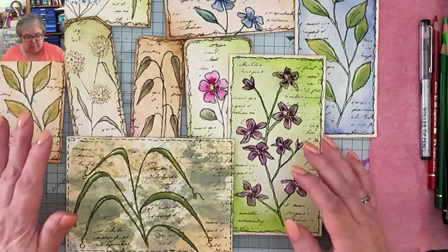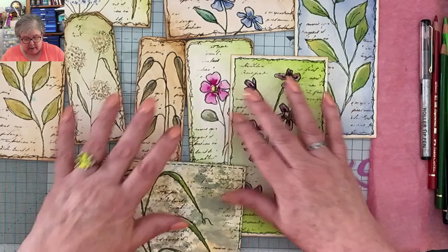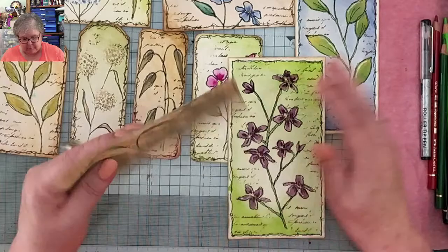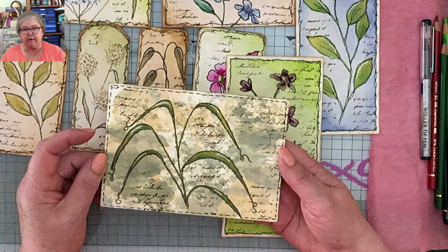Most of them, apart from the envelope, are watercolour, exclusively watercolour, with a bit of black ink around them. This one I just did my usual, put the ink on the mat and dabbed it in. And I quite like that, actually. I quite like the way that's turned out. I like the little curly bits on the ends of the grass.